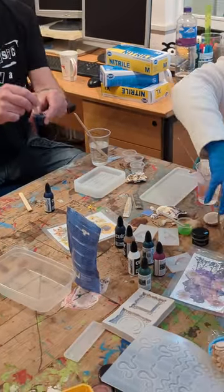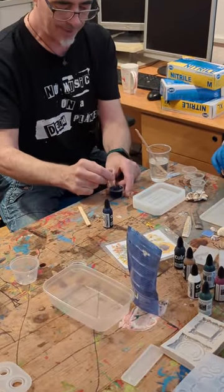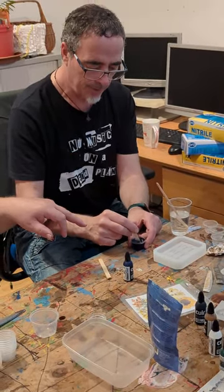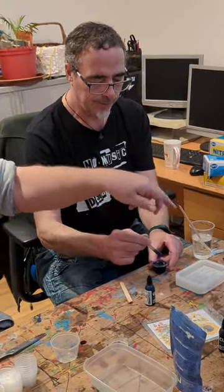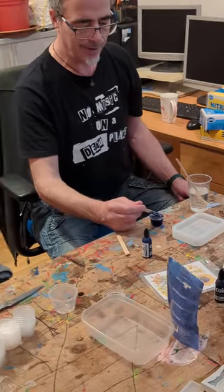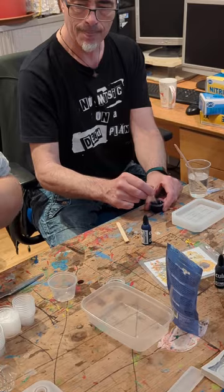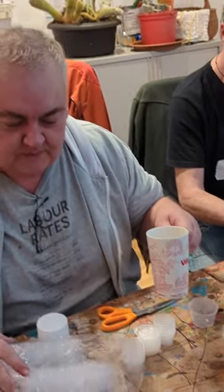The other option would be to use two slightly different colours and have it swirl. That might look nice. What you could do is put it in two cups and pour one from either end. That's quite a good idea, isn't it? So can we put it in the cup now? Yeah. So, a mold. If you want, put it in the mold.